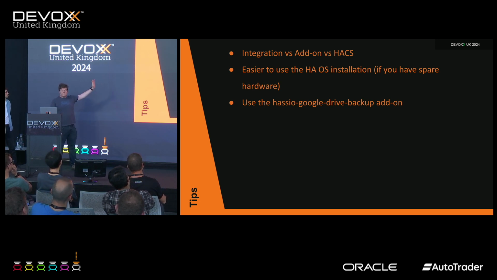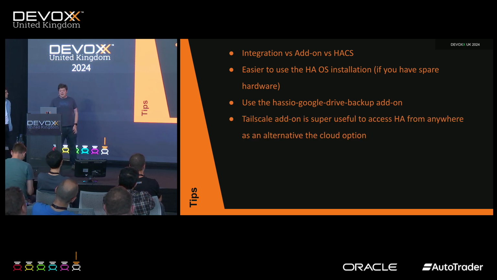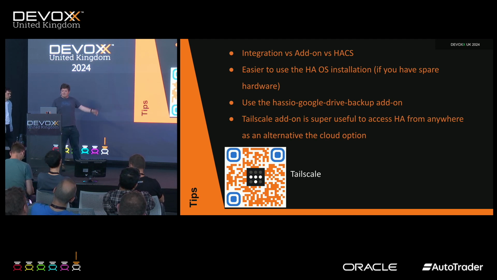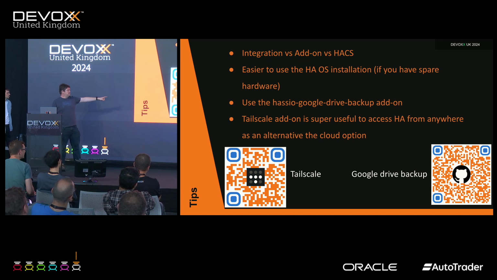If you are using the add-ons, the Hassio Google Drive backup add-on is really useful. It schedules automatic backups and makes moving between hardware really easy because you just say, restore it, sort it. Tailscale is a super useful add-on because Home Assistant is running in your house and you're not always in your house. You can pay for a subscription from the people who write it, which basically proxies everything through their cloud, or you can use Tailscale, which is a magic VPN thingy that allows you to VPN to your house really easily. Peer-to-peer VPN, yeah. Peer-to-peer VPN, there you go. And this is the link for Tailscale, and this is the Google Drive backup add-on.